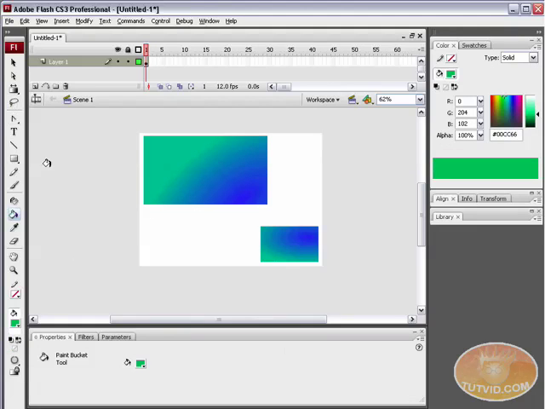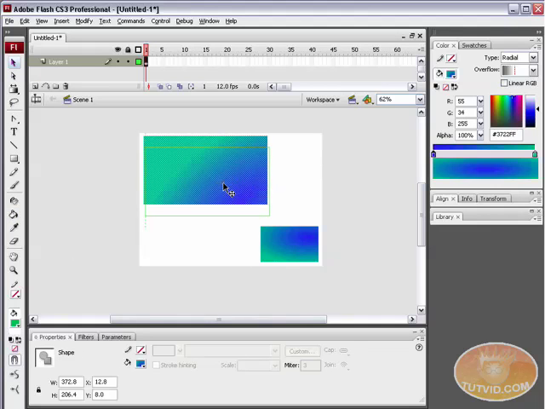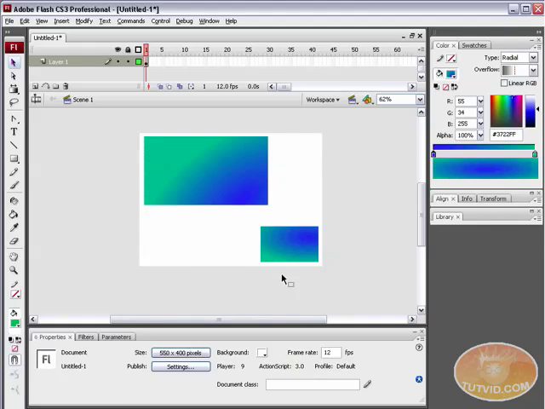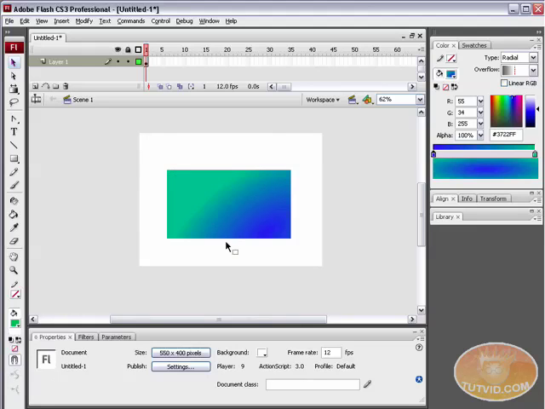Undo that. Now, one last thing I want to show you about these base shapes when they are just like this is you can really edit them really nicely. I'm going to delete this smaller shape. We're going to drag this guy to the center. You can just move to the side like, imagine if a stroke was there, and when that little curve comes up beneath the cursor, click and pull. And you can see you can pull the shape out. Or if you get to a corner, you get an L, you can click and drag that anchor point. Drag that guy in, drag this anchor point in.